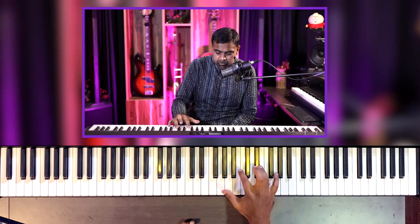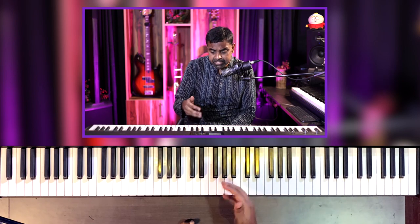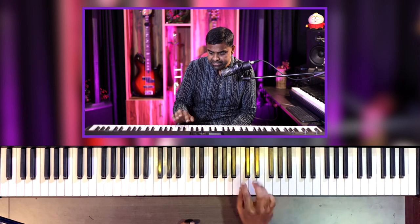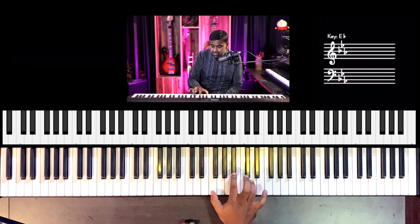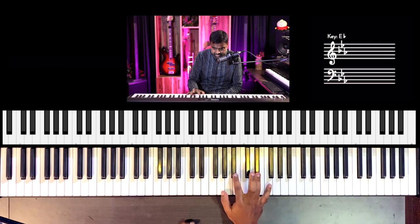So it's a bit tricky to play on the piano because you have to keep moving the inversions around, but you get this really nice choral harmony. So I would encourage you to practice it hard. There we have it. Let's do that again.